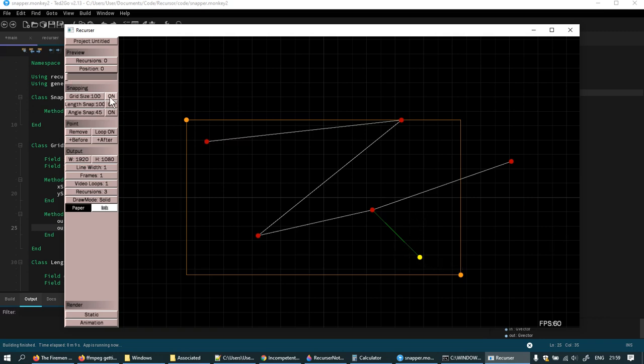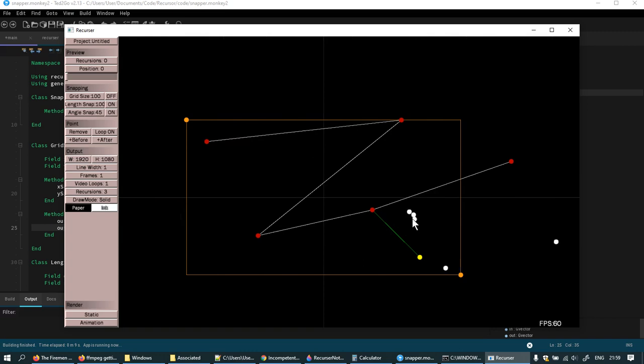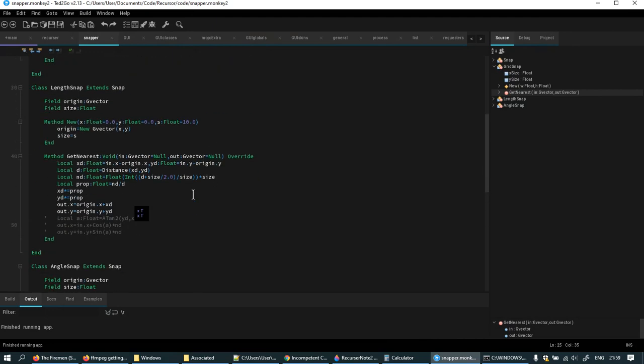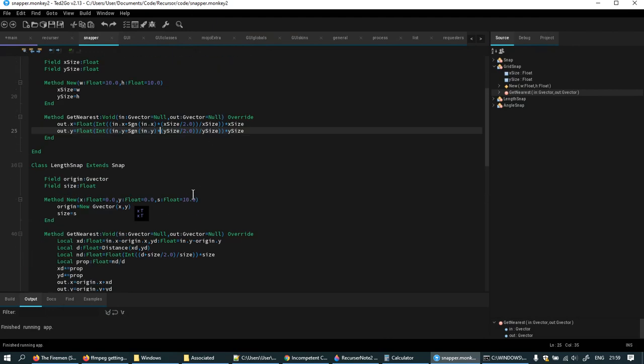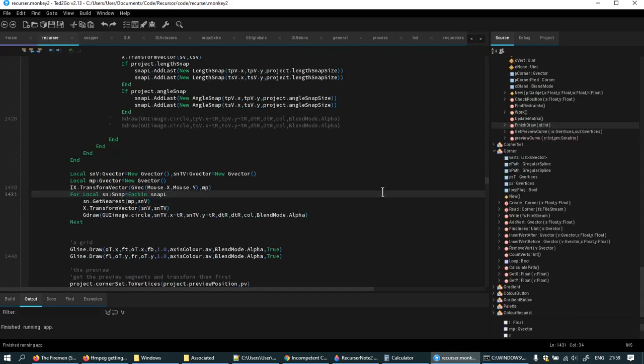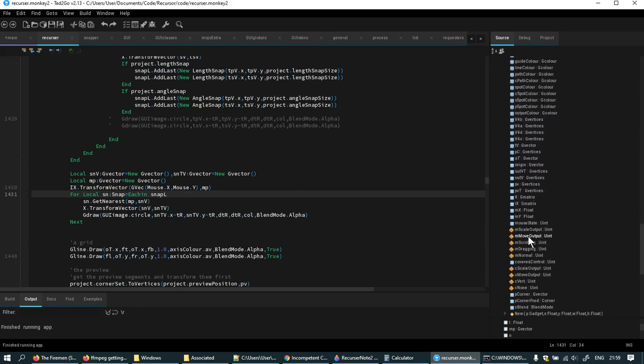I'm going to turn off the grid. Of course the grid's still following me. I'm not placing that inside a condition. I will do that. Oh. Sorry, so many little bits and pieces. Right. Recursor. Finish draw.